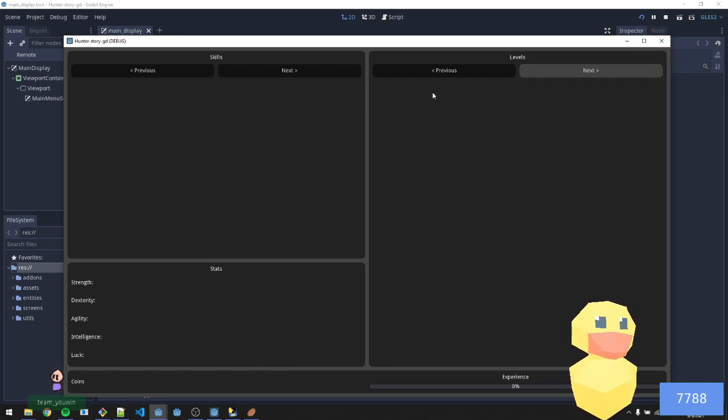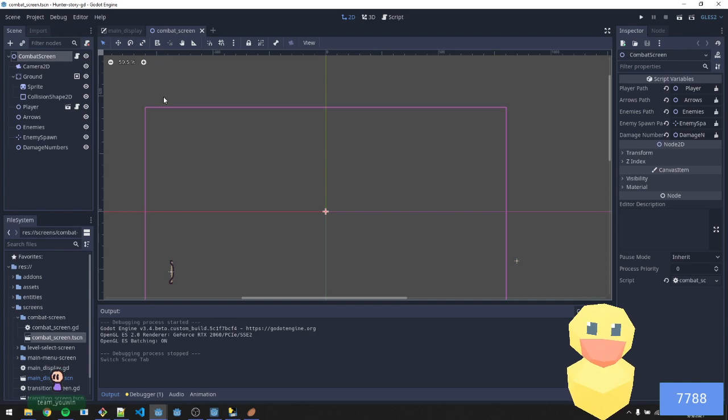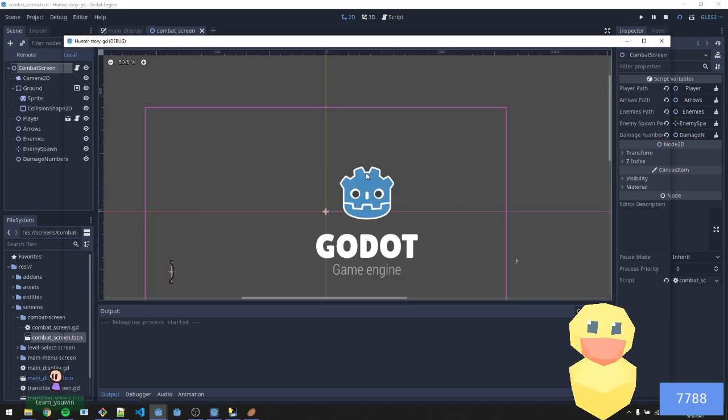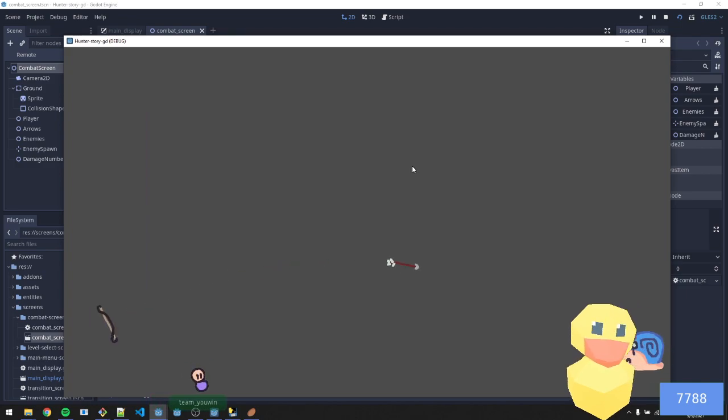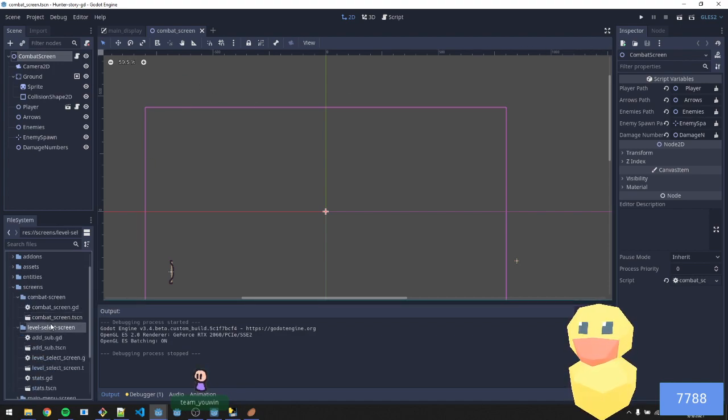Anyways, I need to have labels here for the various level types. And then these various level types will probably be auto-generated, and they'll try to point towards the combat screen. So the combat screen is its own thing. We'll load in, and you can launch an arrow and hit the thingy. It has a little bit of knockback, very MapleStory-esque. There's no charge up, but we'll need some way to transition between these two screens, and I have a few ideas on how to do that.